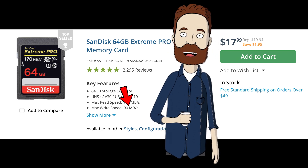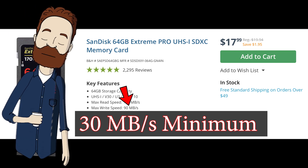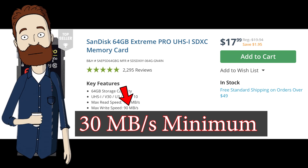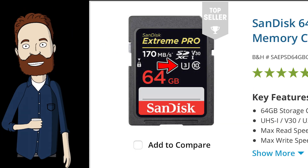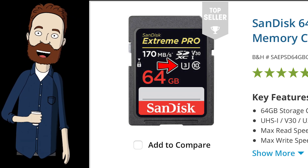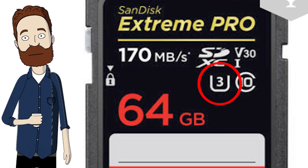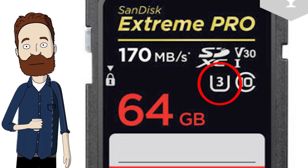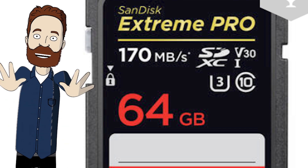Write speed is important — this is probably the most critical factor in selecting a card. Your card choice must have a fast enough write speed to keep up with the incoming data, but that choice is easy. SD cards have six different speed classes, but only the U3 class is capable of writing at the speed required for 4K video. So choose only cards that have the U3 marking — that's the number three inside a capital U — and you'll always be fine for any digital photography needs, RAW shooting, and any 4K video capture.